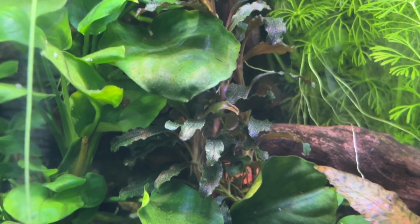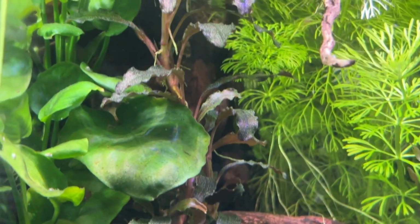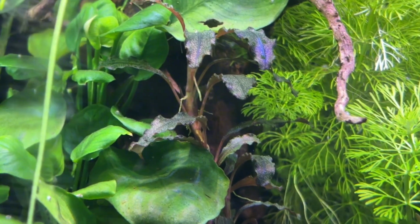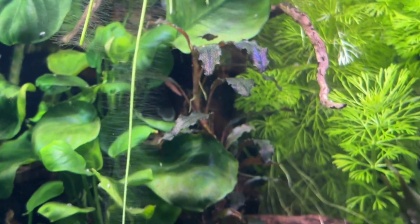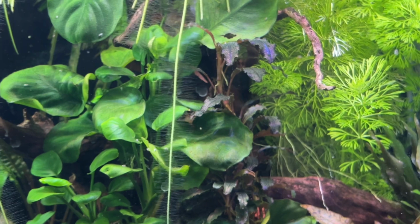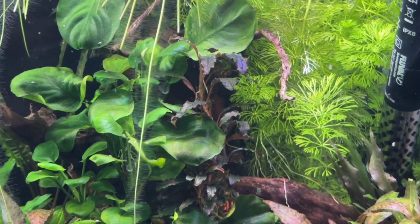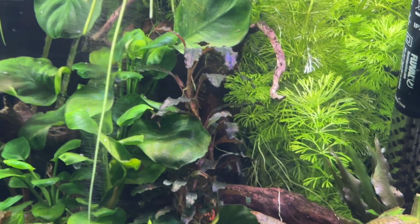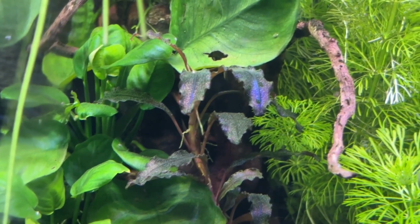The one that I'm showing in this clip is Bucephalandra kedagang, and I've had it for almost 2 years now. I haven't noticed it grow much taller than it currently is in the last few months, so I'm guessing it's at its maximum height, and I've never had to trim it once in 2 years. Kedagang is one of the taller and faster growing varieties by Bucephalandra standards. The majority of them are smaller than this and a lot slower growing.